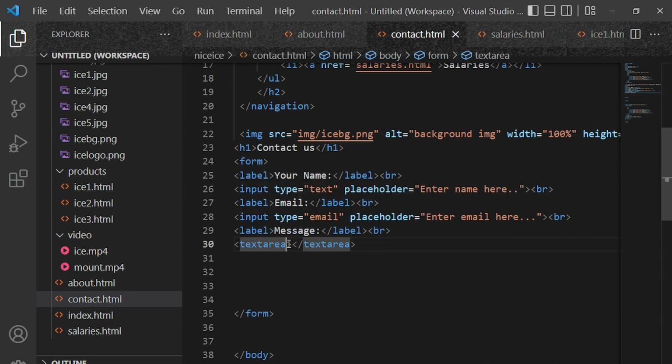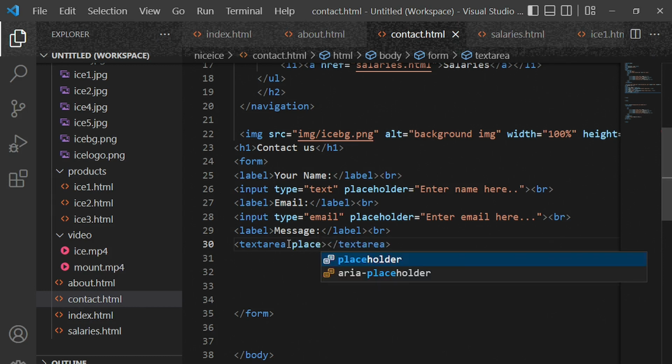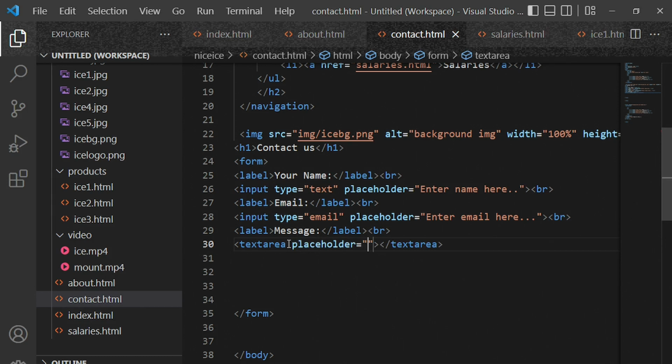Enter placeholder, your message here, like this. Good. But before that let's just close everything.